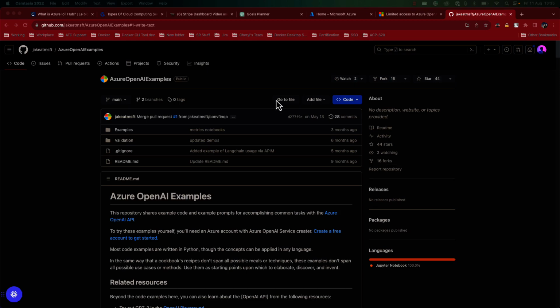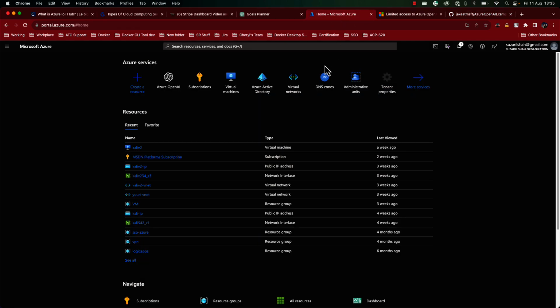Today, I'm going to talk to you about the introduction of Azure OpenAI Service. There are a few requirements that you need to complete before following the activity that we are going to go through today. The first requirement is that you'll need to have an Azure subscription. If you don't have one and you are a student, you can sign up for $200 Azure credits to explore the cloud and AI.